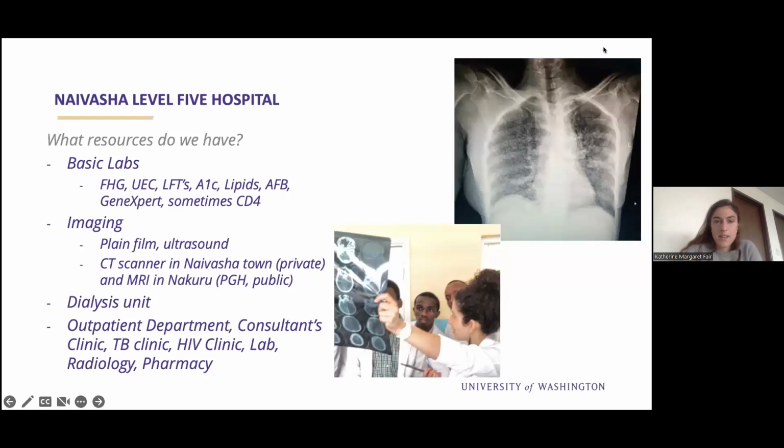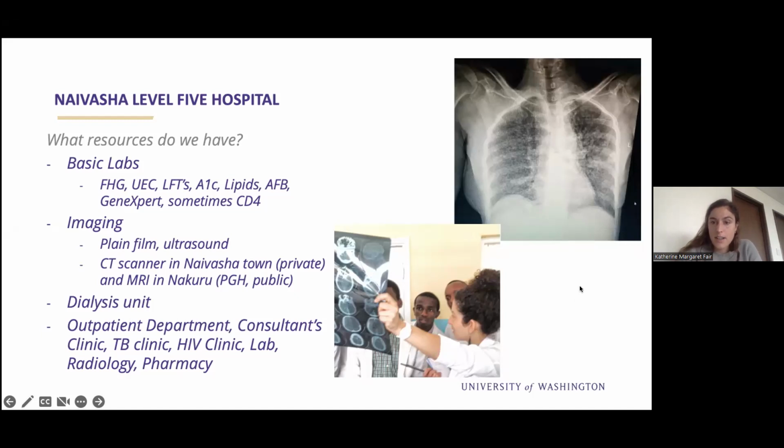As for the resources that we do have, there are the labs, some of which I've shown, and we usually have X-ray available. Then there are local in-town medical outfits that offer things like echo, CT and MRI, and they have varying costs. We have a dialysis unit for outpatient care, but not a nephrologist, and a pretty large new outpatient building where people are able to seek care for things like hypertension, diabetes, TB, HIV, an eye clinic and surgery clinics.